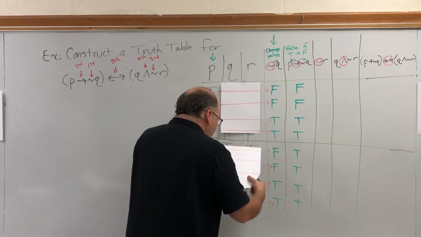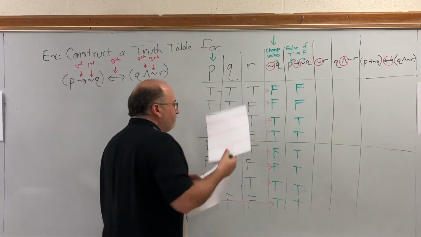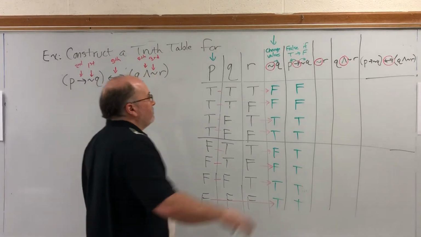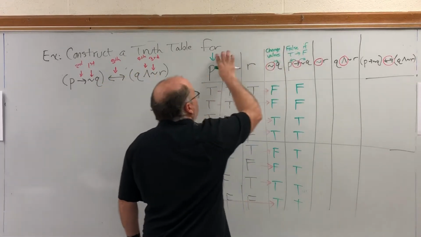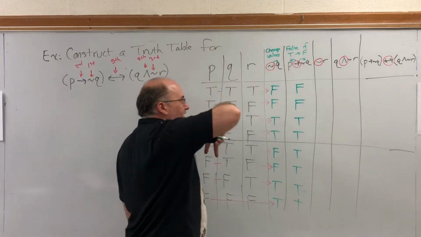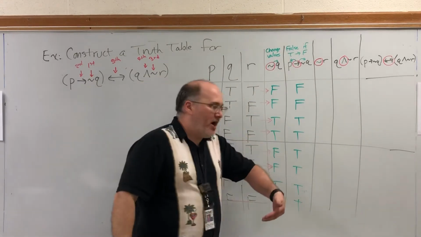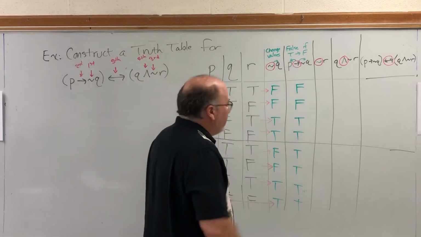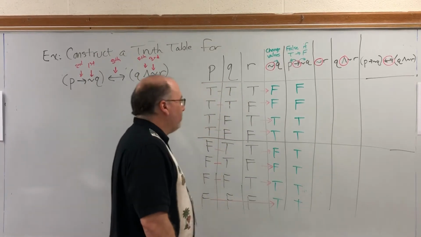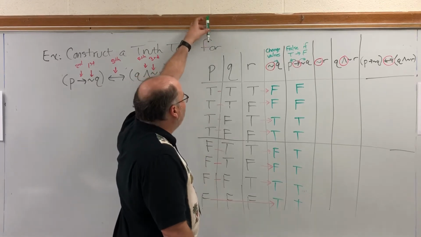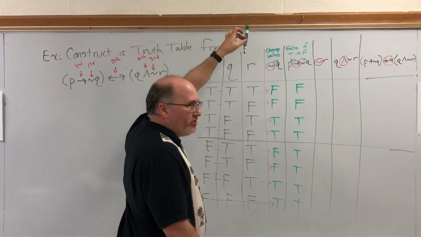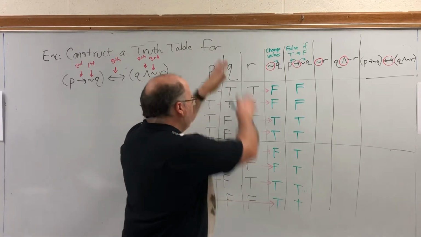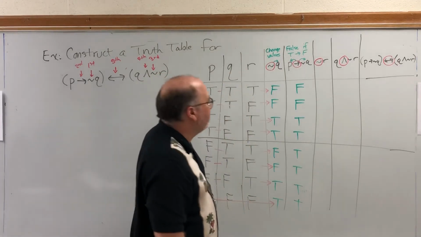Gotta remove this now. I might use this paper again. All right, let's move to the next column. And you'll notice I'm erasing these arrows that were pointing down because as I move from column to column, I will be referring to different previous columns. So what you could do, if you're doing this on paper, is lay a pencil pointing to the columns that you need. So you might want to have multiple writing utensils handy. And then you can use other ones to cover up the columns you're not using.